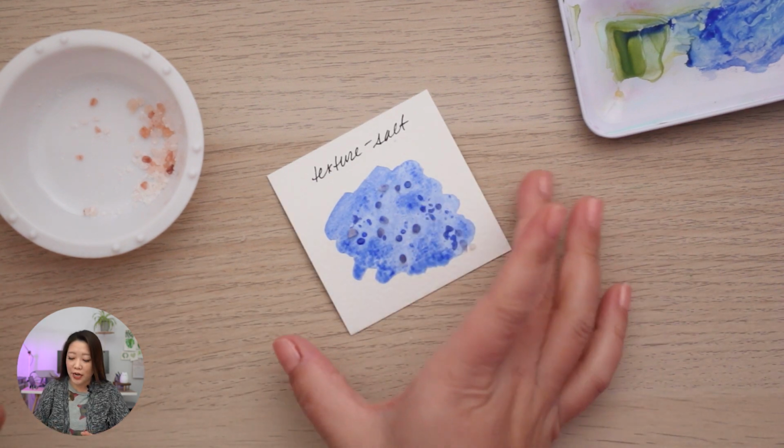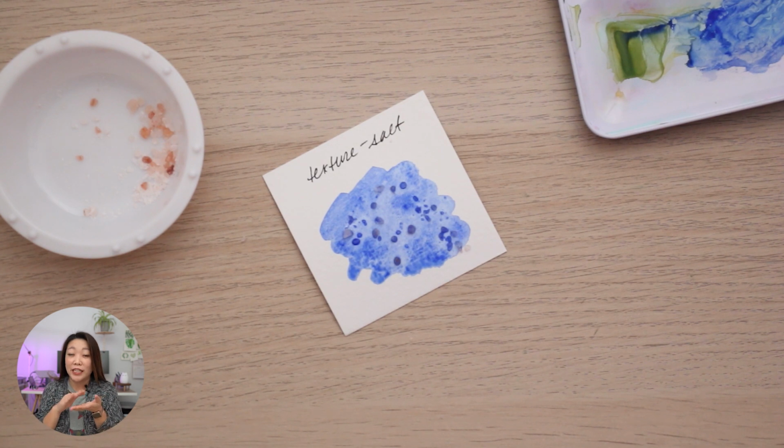So once this is dry, then you can just gently rub the salt off your paper.